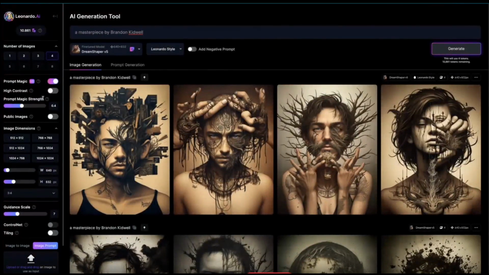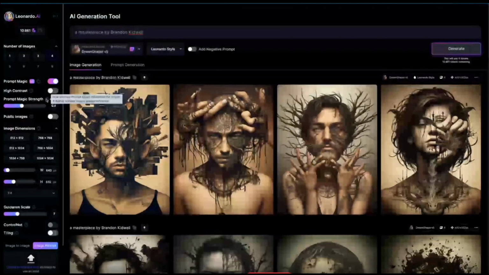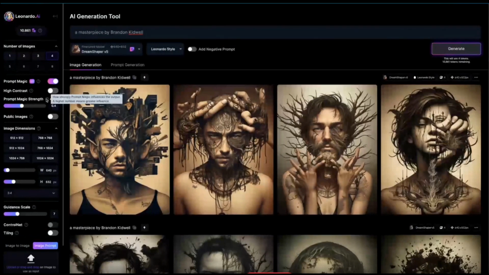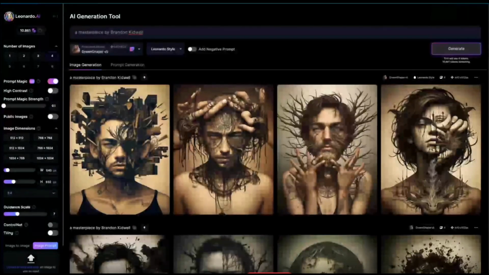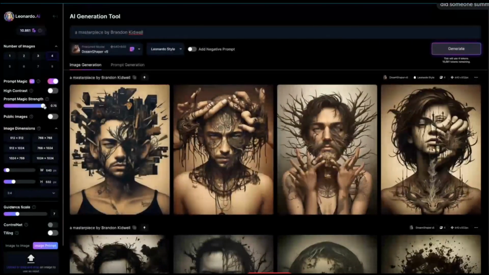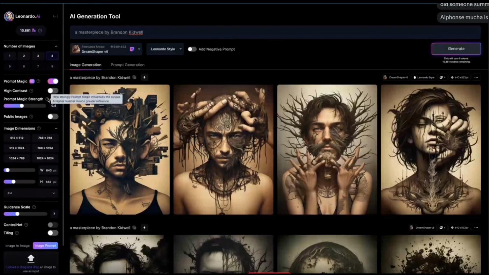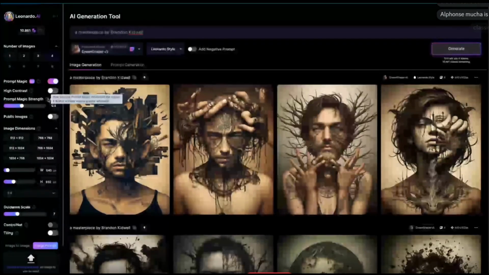Now the Prompt Magic strength as well. This is actually how much it's going to influence your output of the image, right? So if you toggle this from, let's say, 0.1 to 8, you're going to have a lot of different styles. It doesn't say anything right now.